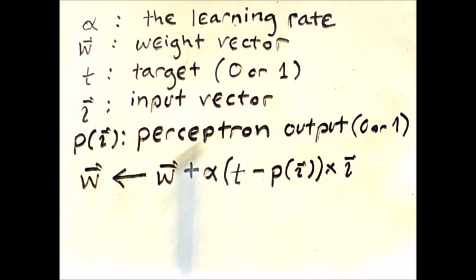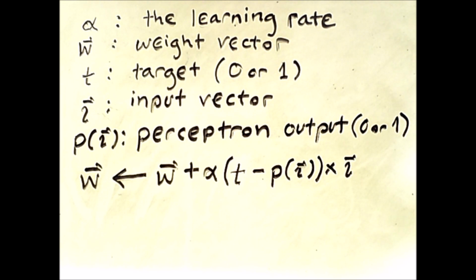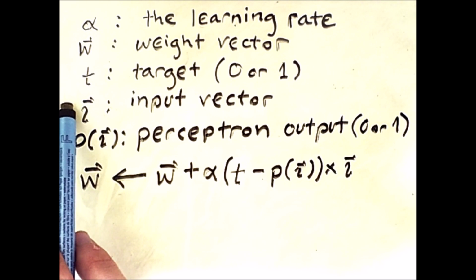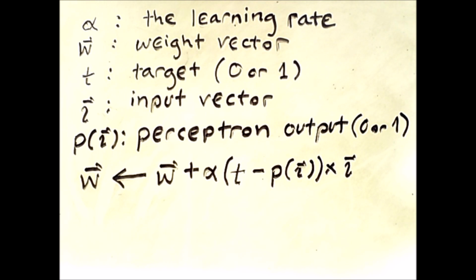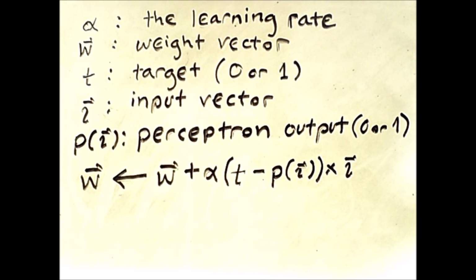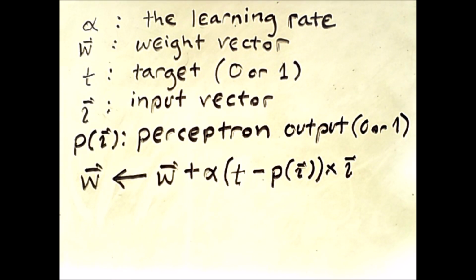W is the weight vector. We will use T to indicate the target for a given sample. And so if we're really technical, this is really T sub I, where I is the input vector. So every specific input vector has a particular target, and the targets are always 0 or 1 because we have two classes we're distinguishing between. Now if we make I be a parameter to what we're going to call this function P, that'll be the output of the perceptron. The perceptron is basically a function. It just takes an input vector and gives an output. And technically the value computed by the perceptron also depends on the weight vector, but that is not shown in the notation, that's just assumed.